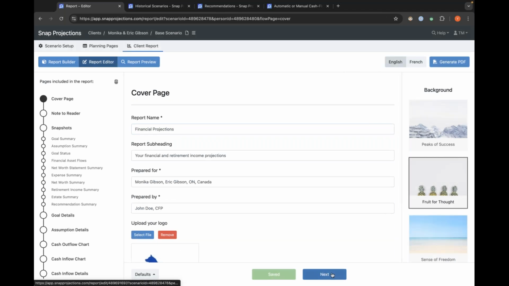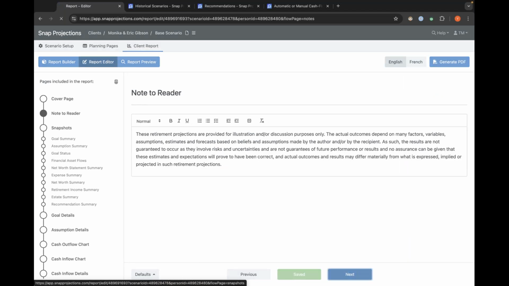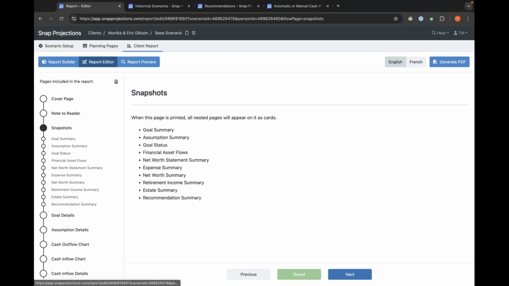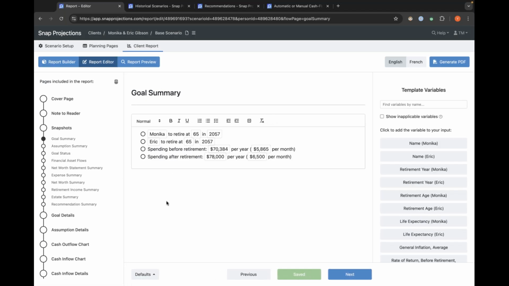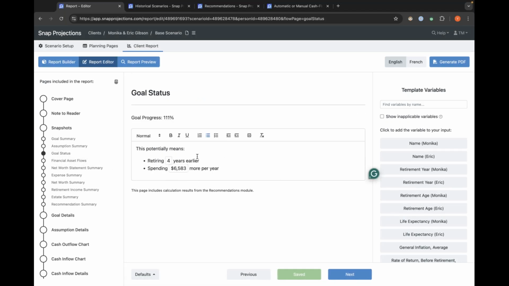And my advice to you as you're learning Snap, just simply go through every single page and review what it offers for you, just the capabilities of it. Just click on them and review. These are editable fields for your client. You can always add new notes. We have template variables on the side that you can use. I'm not going to go into details on how it works right now, but feel free to reach out to us.